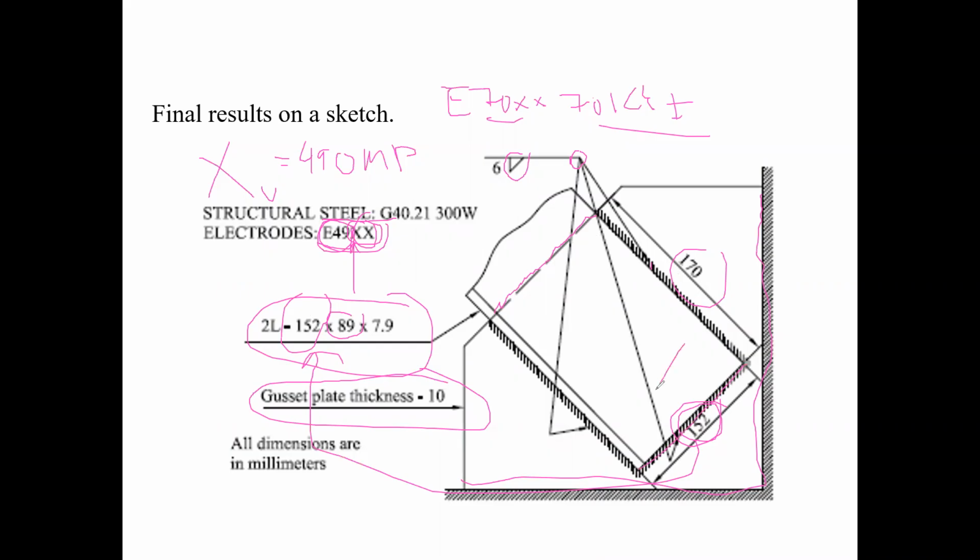So I will put the long leg in this direction. In compression, I like to have more resistance because the further the material is, the more resistance it has. In compression, I would put this in the other direction, okay? And that gives me more resistance for the angle. And that's it, I think.